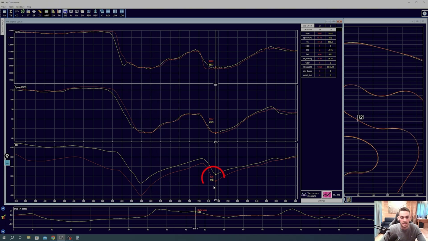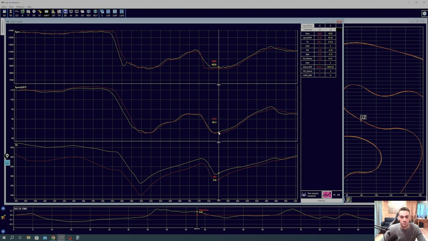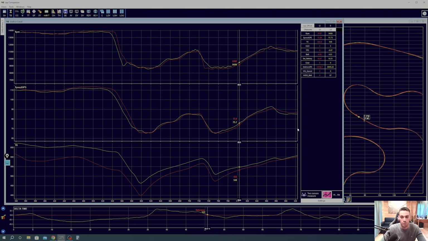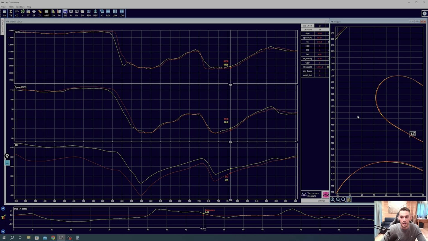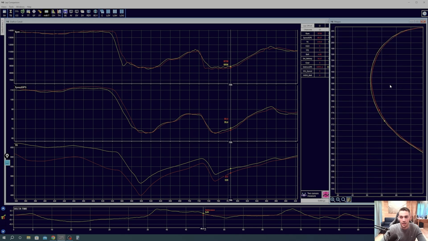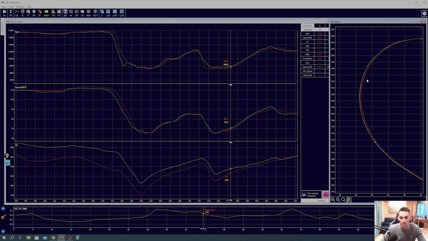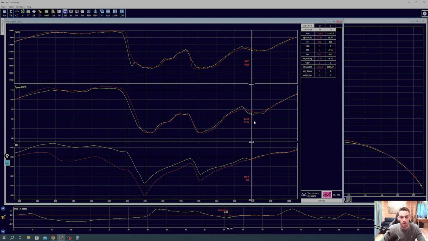Here you can see they're at exactly the same point on the throttle. So what differentiates the speed here is probably the chassis not working very well for the red, I would say, or the fact that the line is a little bit tighter. You can see he kept the line a little bit tighter, didn't let the car run out a bit wider, so he kind of stopped the car a little bit too much with the steering. So I would say that's my speculation as to why that happened.